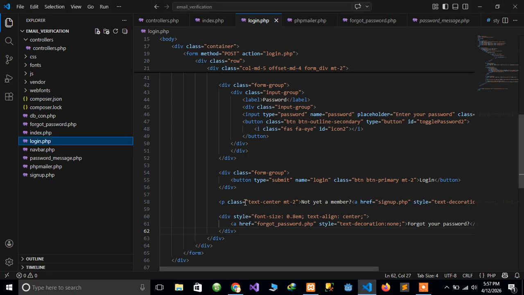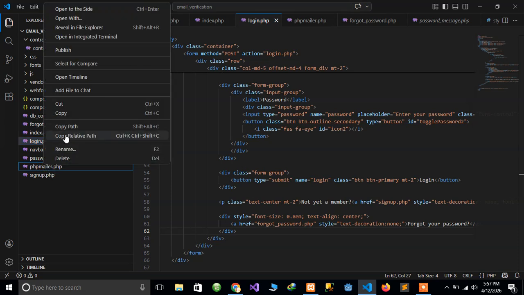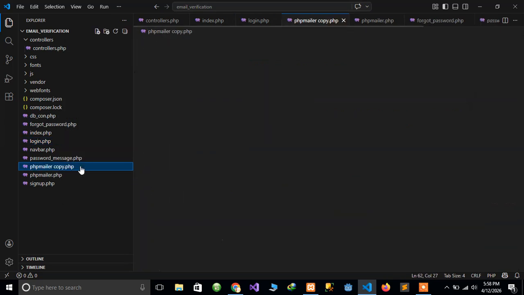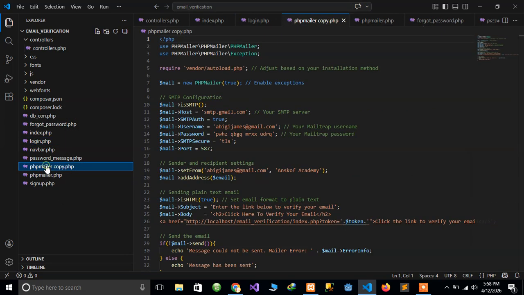So let's duplicate this page. We go to copy and then we paste here. I want to name it reset mailer.php.